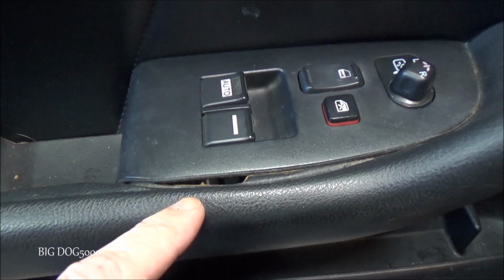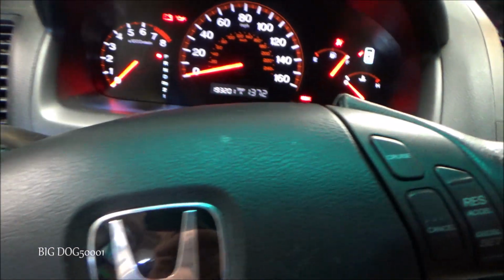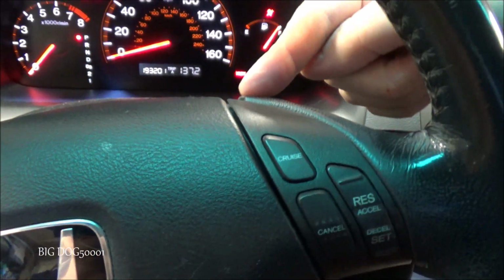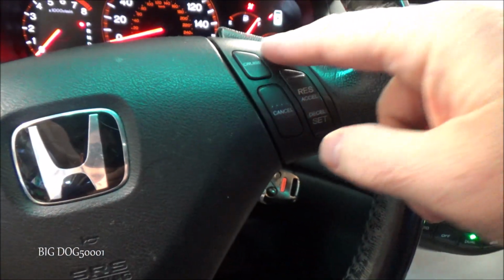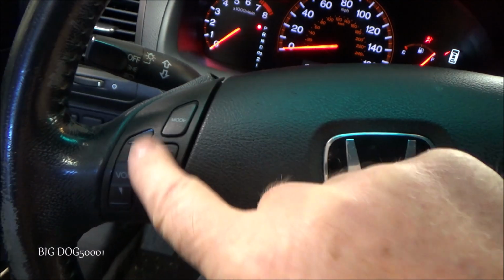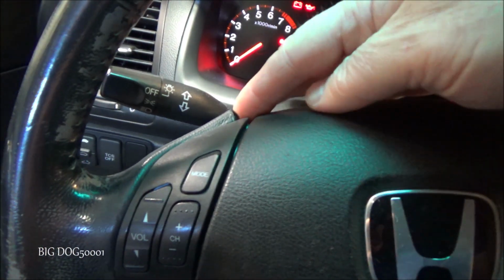And yeah, it looks like somebody's been here before. Yeah, somebody's definitely been here before. You can see these have been pried up right here. I suspect somebody tried to replace these combination switches without knowing what they were doing. I don't know. That's what it looks like though.